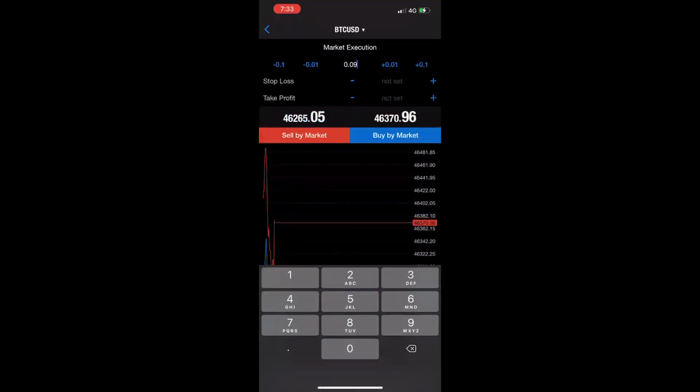Now, after you've got your market execution, see this number here. This number here is a lot size. Now, if you don't know what a lot size is, basically go through the academy. No, I'm joking. But your lot size, guys, for crypto, it is very, very volatile. Again, I'm not going to recommend lot size. I'm not going to go too deep into risk management today, but play around on the demo account and get used to it. So let's just use a 0.01 for example purposes.